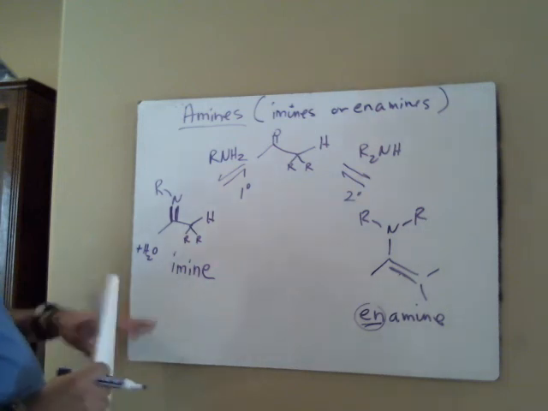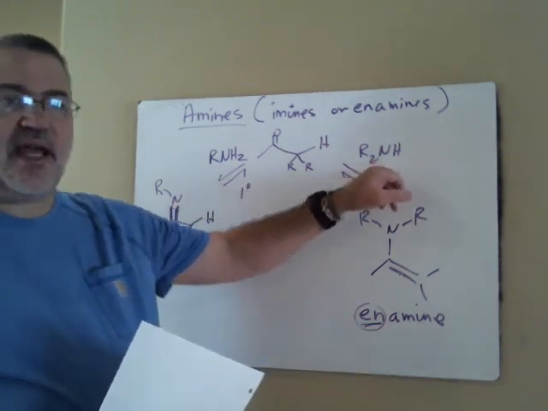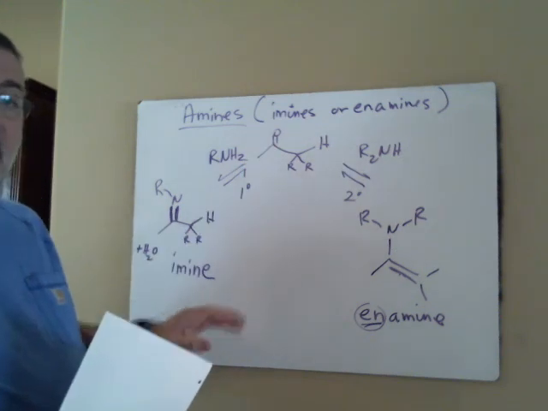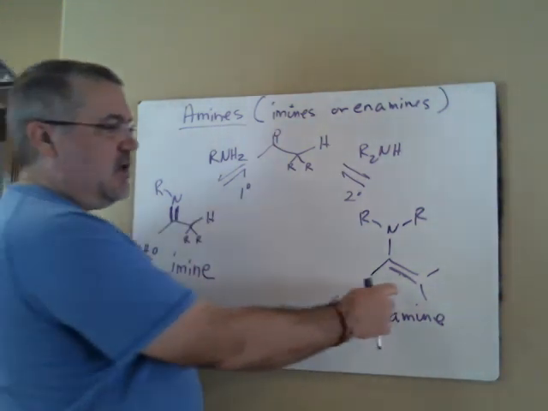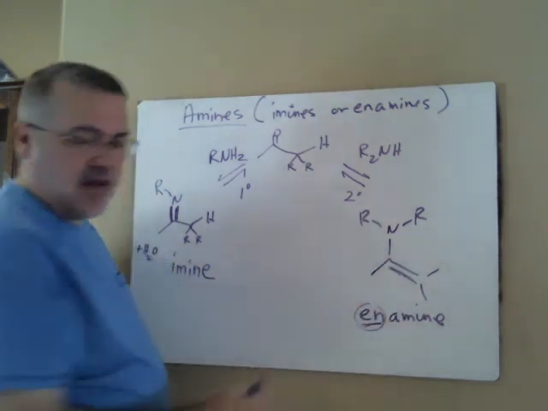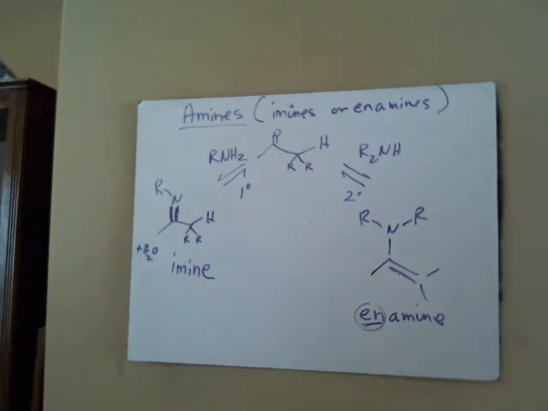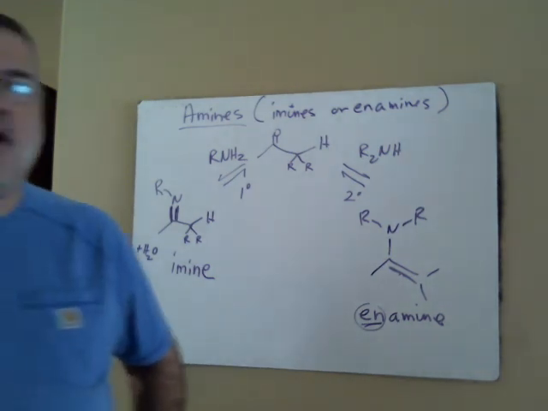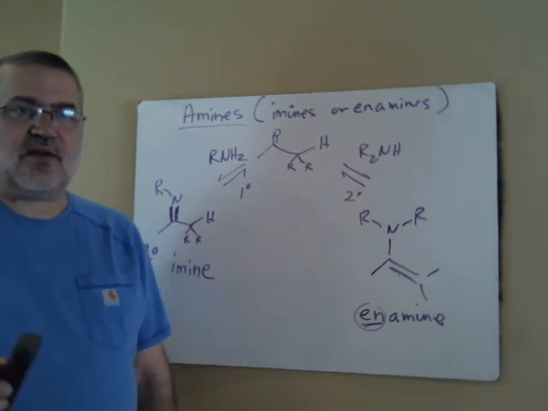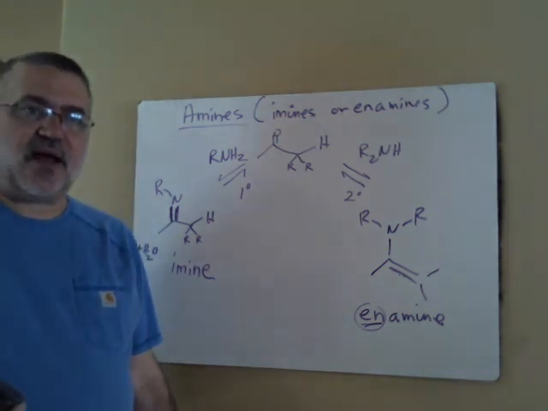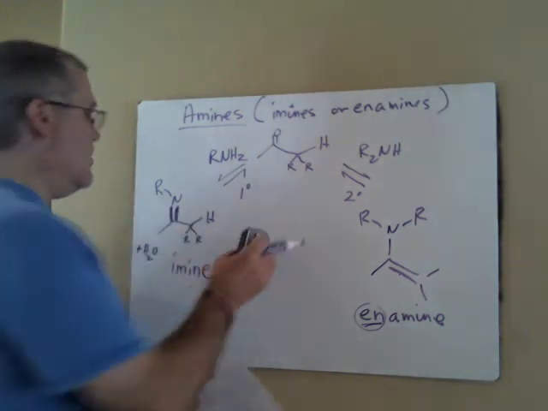So these are the two functionalities that occur when you add this neutral amine to the ketone or the aldehyde, and you expel water in the simple case over here to get the imine. You get an elimination over here to get the enamine. So two different products. So the question we need to look at is, why do we get two different products using primary or secondary amines? And so what is going to explain that for us? Right, the mechanism.